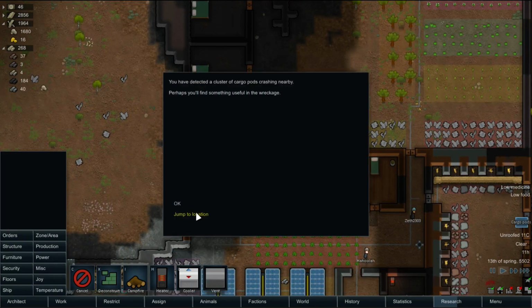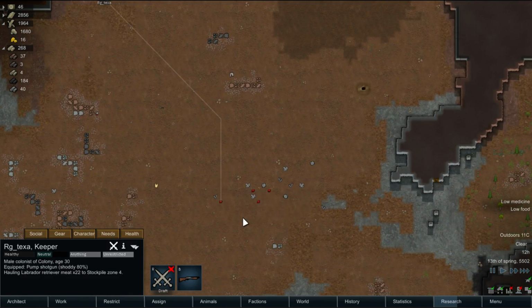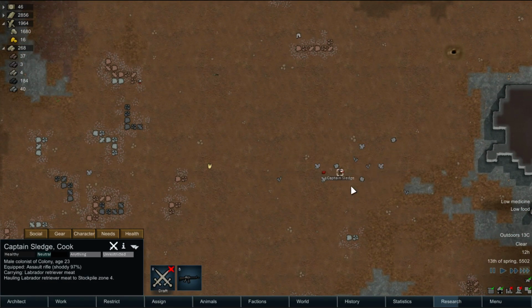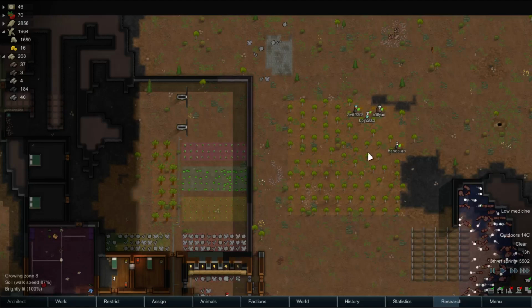Oh, cargo pods. I just saw them whiz across the screen here. Meat! Labrador Retriever meat. Argitexa, yes, you're hunting, which is really good. But let's get the meat in the freezer. Thank you. And you're cooking. No, it'd be much better if you hauled the meat and then cooked. Wonderful. Thank you so much for that. You guys are still planting the trees.